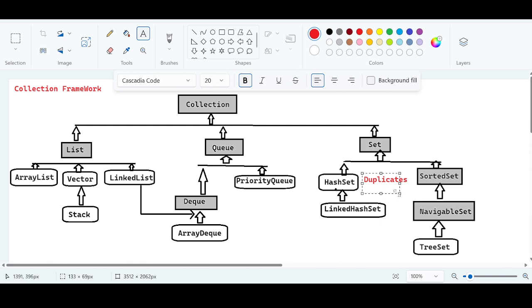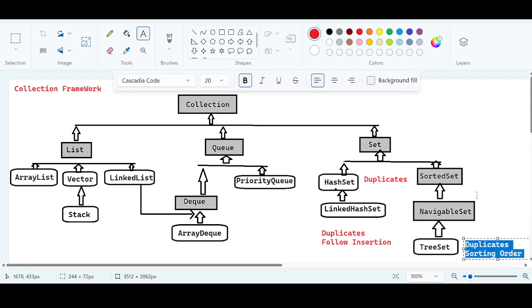So when you want to deal with LinkedHashSet, it will say I will avoid duplicates, and at the same time, I will also follow insertion order. One advantage is here. If you have a requirement to avoid duplicates, and if you also want to follow insertion order, better go for LinkedHashSet. And when you want to deal with TreeSet, it avoids duplicates, but it has a special feature. What is the special feature? It will follow sorting order.